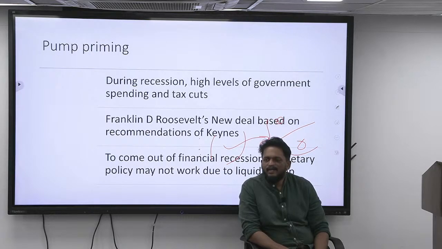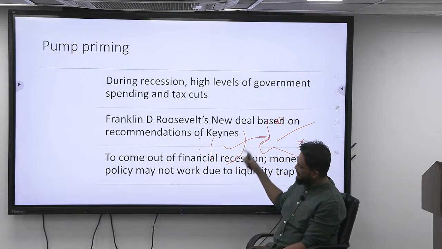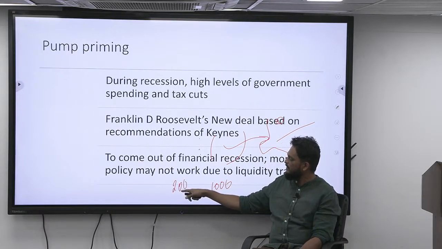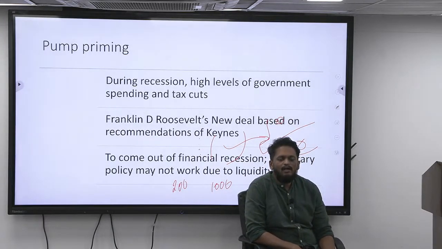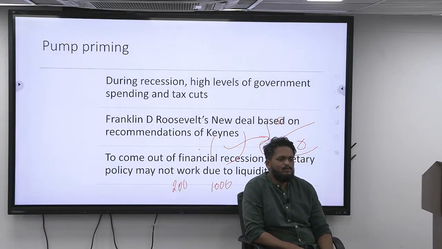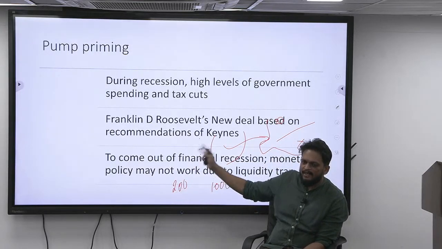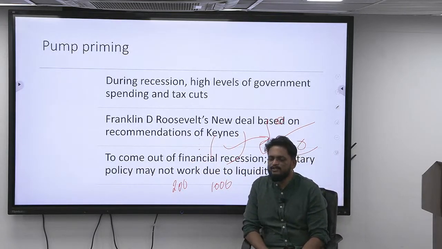Once Europe has completed its rebuilding, then what happens to exports of USA to Europe? The US is not able to export anymore to Europe. Imagine it was producing 1000 cars. Before the war started, the US was only producing 200 cars which it sold in the US itself. But now, because of the war, all the cars that were consumed in Europe were produced mostly in the US, and that is why it increased its production capacity to 1000 cars. And it made sense during the war. But after the war was over, Europe was producing its own cars.